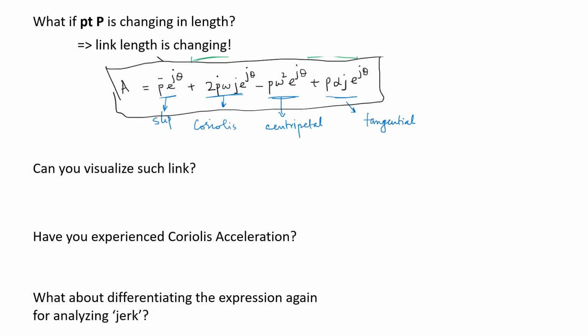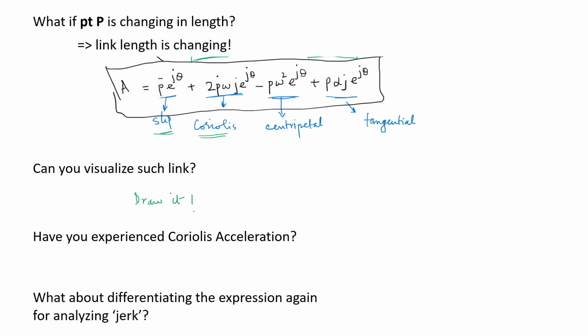You must have realized that we have raised a few questions along the way in order to add further depth in the discussion. And in this continuation, we have found out some interesting factors in the acceleration, like slip and Coriolis. And since you now have this expression in front of you, which is much more refined as a result of these questions, I'll raise a few more questions. The first one: can you visualize such a link or such an arrangement? And if you can do that, please do draw it over here in this slide. If you do that yourself, that would be great.